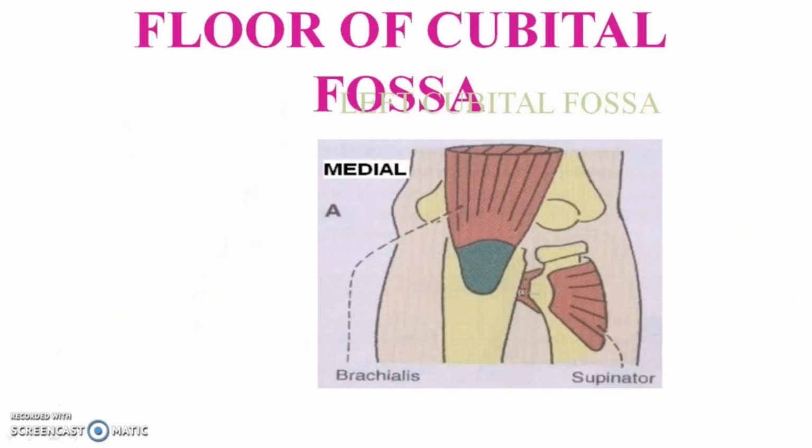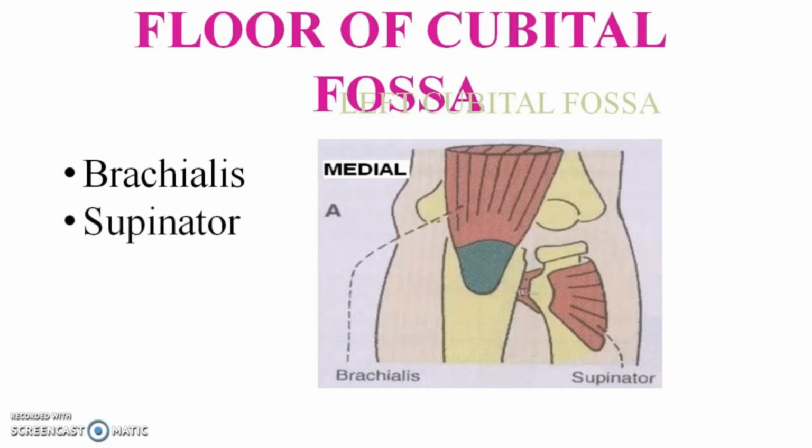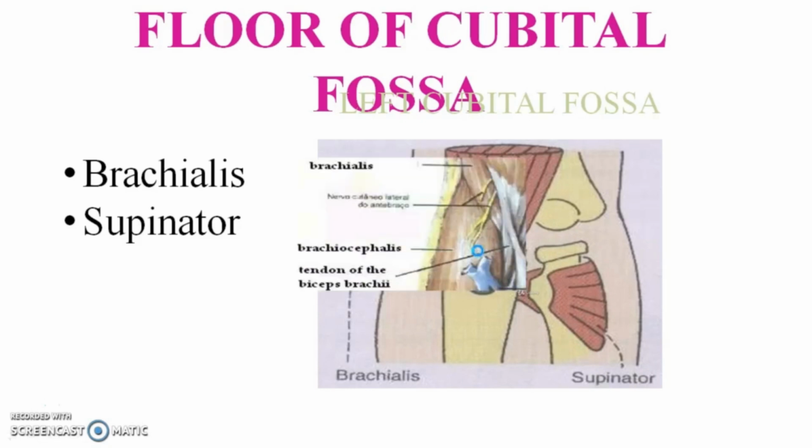And now talking about the floor of the cubital fossa. This floor of the cubital fossa is mainly formed by two muscles. One is the brachialis muscle, that is coming from the arm region, anterior compartment, and then we will be having a muscle called supinator, and this is the muscle of the posterior compartment of forearm. So these are the two muscles which are going to form the floor of the cubital fossa. You can make out in this image clearly. So this is the medial aspect and this is the lateral aspect, and this is a left cubital fossa. So here you can see the brachialis muscle lower part, and laterally we can see another muscle called supinator. So these are the two muscles which form the floor of the cubital fossa region.